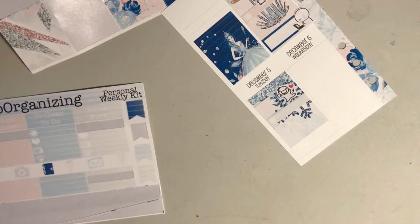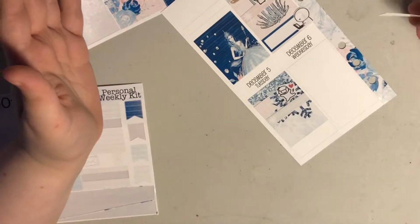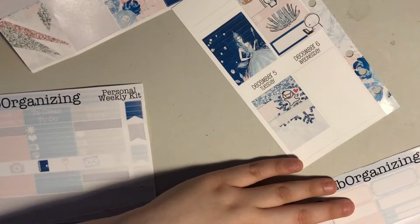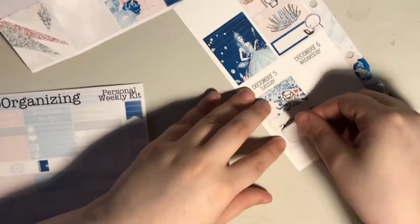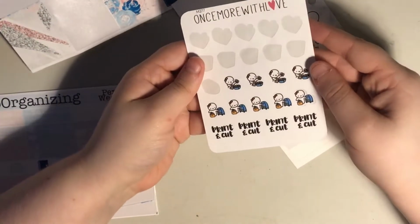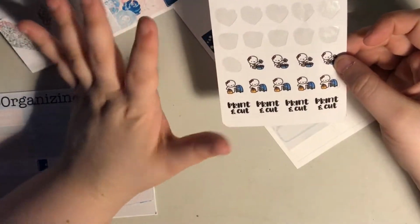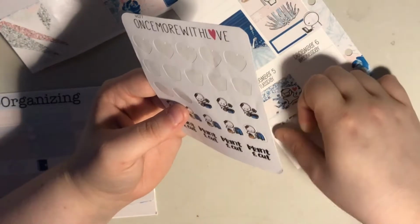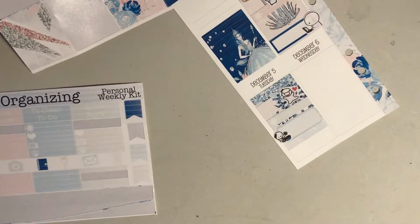Next, I mentioned in a few videos that I'd been stressing out that I couldn't find my glossy stickers, and on this day I finally found them in the bottom of the most random box. Really exciting. Oh, I'm not going to use gray again. You know what, I haven't used a quarter box yet. So I found my glossy stickers. I did a lot of cutting, but to mark that, I pulled out these Once More with Love. These are supposed to be like shop emojis, so this one was print, cut, and this is like pack stickers. But I thought, you know what, it's all the same to me. It can work for what I need it to. Also very cute, and I don't know what I would ever use these for.